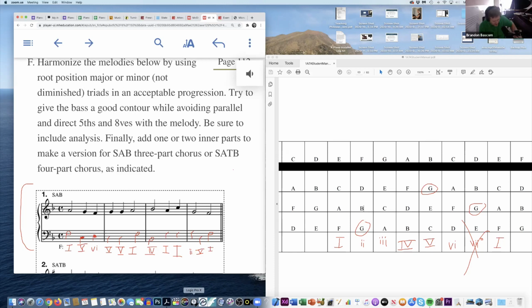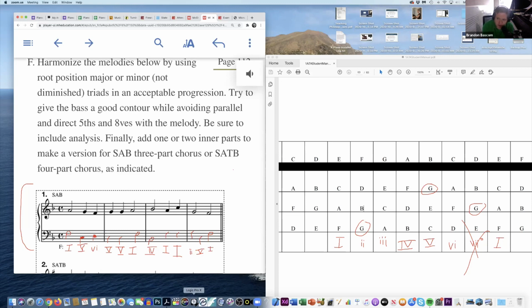Direct octaves or direct fifths, also called hidden octaves or hidden fifths, occur when the outer parts move in the same direction. So we're okay there because we're moving in opposite direction into a perfect fifth or perfect octave, with a leap in the soprano, with a leap or a step in the bass. So there's our bass line. Now we need to put in our other two parts.